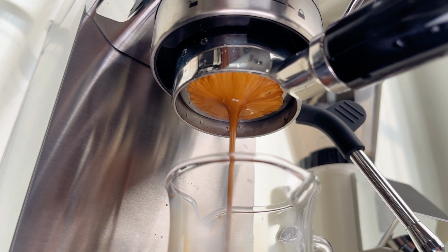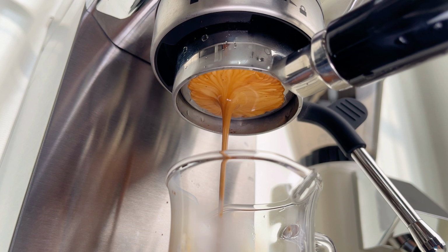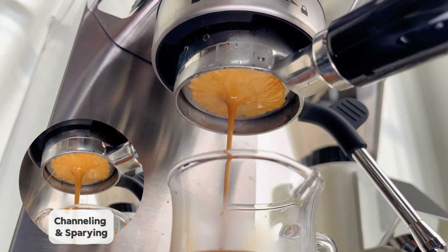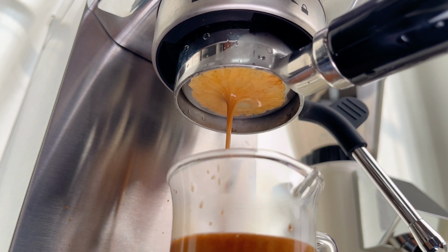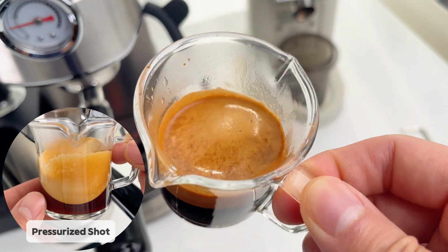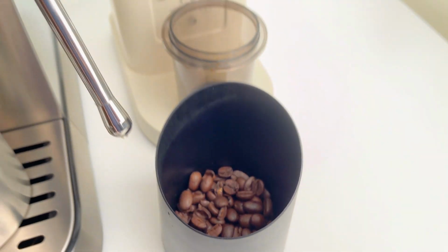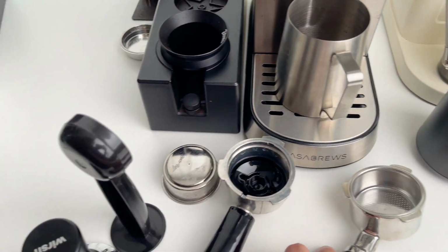The difference is night and day. The coffee now looks more authentic with real crema instead of bubbles from the pressurized basket. You don't have to use a bottomless portafilter like I'm showing here. A spouted one works just as well and is less messy if your puck prep isn't perfect yet. This shot tastes way better than before. Smoother texture, richer flavor notes like nuttiness and chocolate really come through now. All it takes is freshly roasted beans, a decent grinder, and switching to non-pressurized baskets to elevate your shots dramatically.